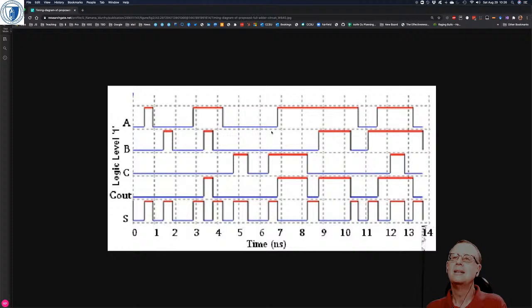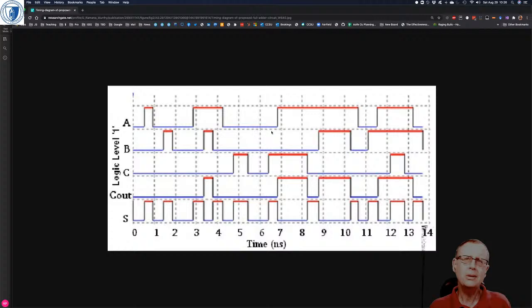The trouble with these sorts of diagrams is it could be the case that this isn't guaranteed to change the inputs to every possible combination of the inputs, right? It may be that you can't find a particular slice of time on this diagram where you have every possible input of A, B, and C. In this case, I think it does have every possible input. But it's not necessary. It's not one of the things that you usually use timing diagrams for. But yeah, that's a good point though.